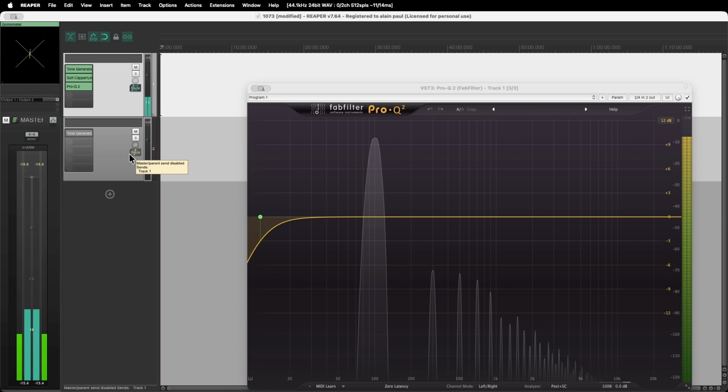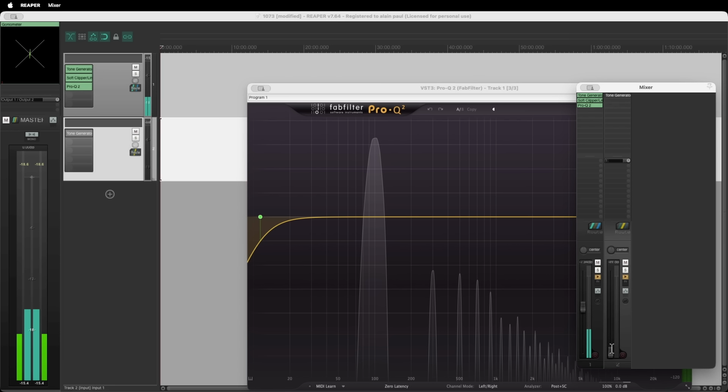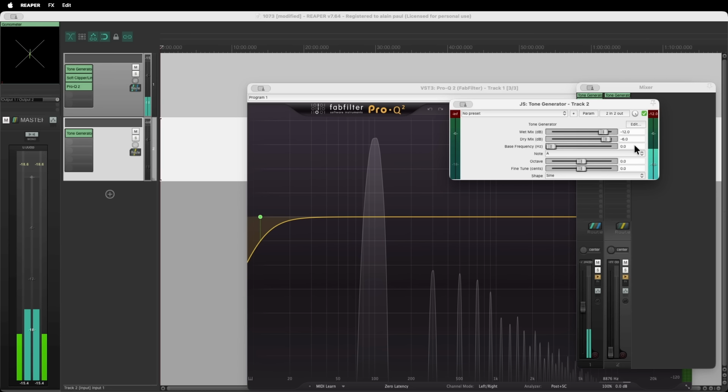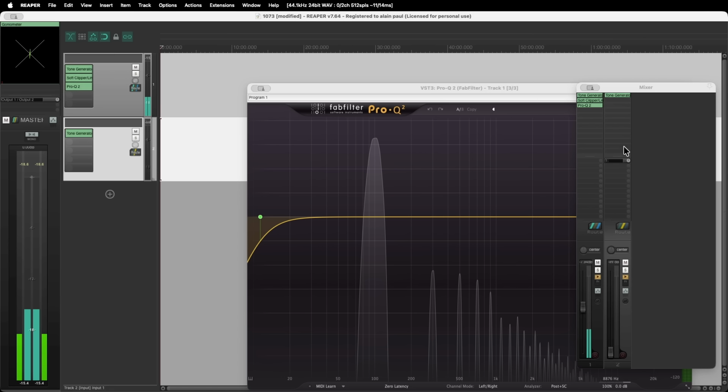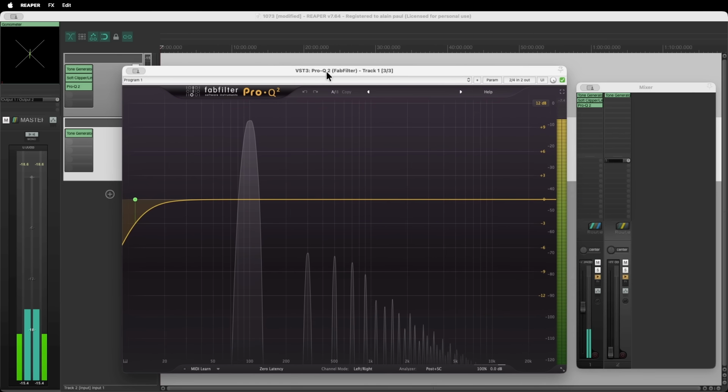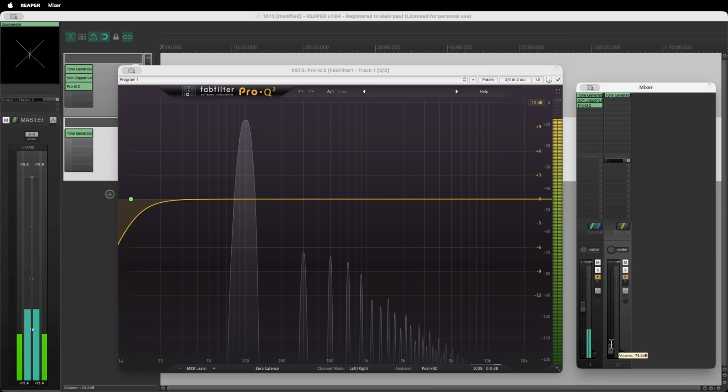But now let's simulate our Class A amplifier and add some DC. On this fader, I've got DC here. That is just a DC offset, 0 Hertz. The test tone is DC. If we turn up this fader, we will now start getting DC. What happens? Yes, we're introducing even order harmonics.